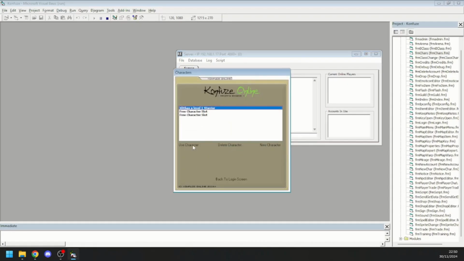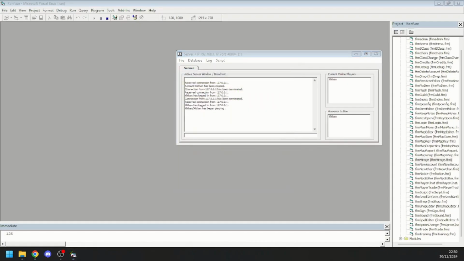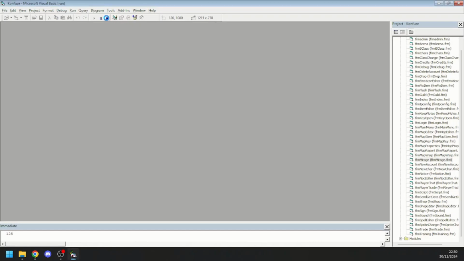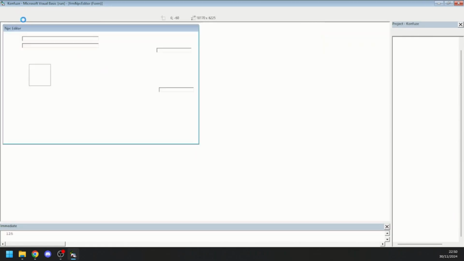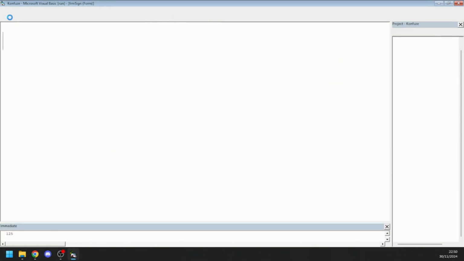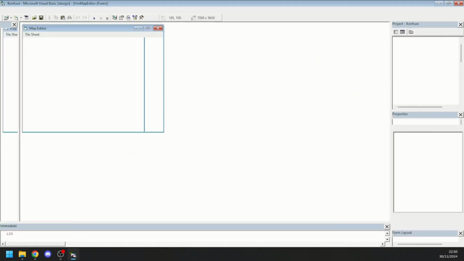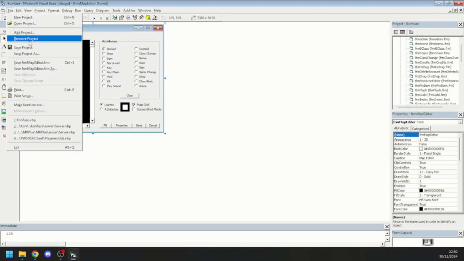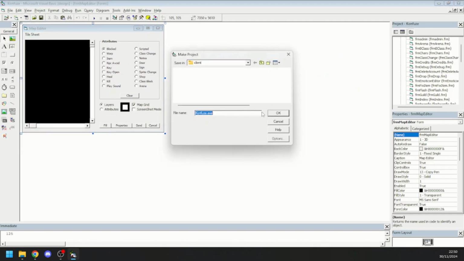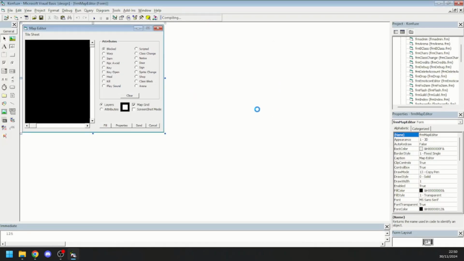So let's take a look here. There's probably no default map. Alright, I've done it again, didn't I? I ran it in the IDE. I actually think I know how to get rid of that box. Give me one second. We'll just compile this and then we'll run the exe.